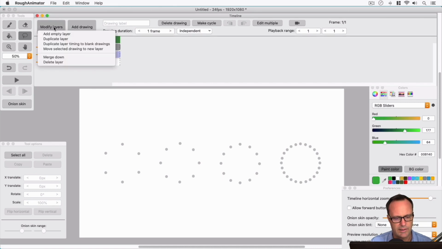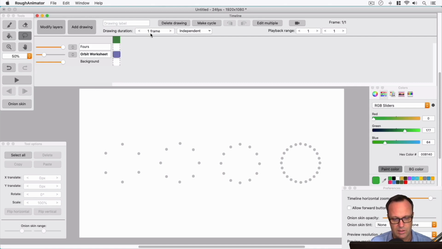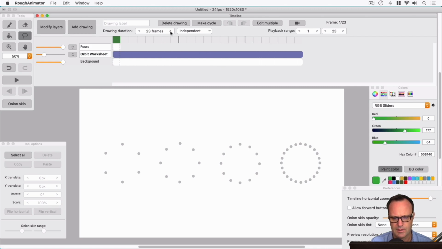Let's add a new layer. Actually, let's just go ahead and start working on this. Let's go back to Orbit Worksheet, and we're going to bring this up to 24 frames. And there's our 1 second mark. We'll come back up to the 4s, and this is the 4s, remember. So this is what we want to focus on.